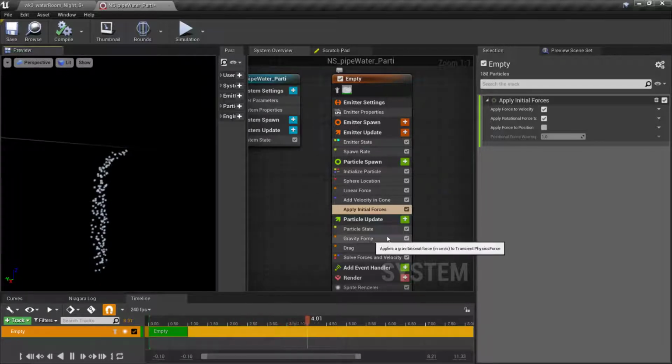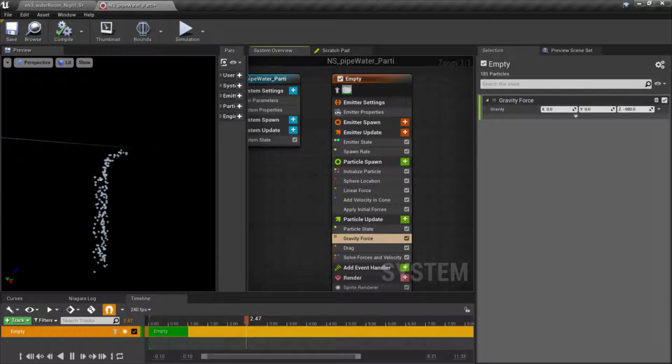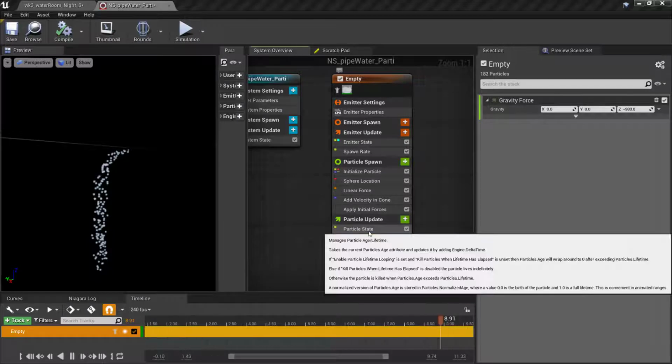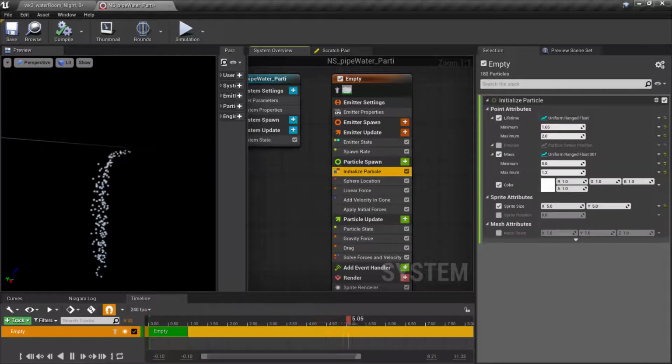Now, the next thing that I want to do is I need to look at the force. The gravity force by default is set up the way it's supposed to, so it's 980. The drag, the same idea, we already set it up. So the next thing that we want to do is we want to start controlling the color, the scale, and things like that. So in order to control the scale, let's go to initialize particle.